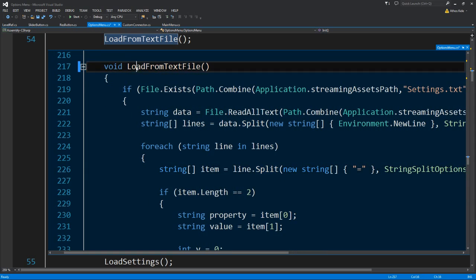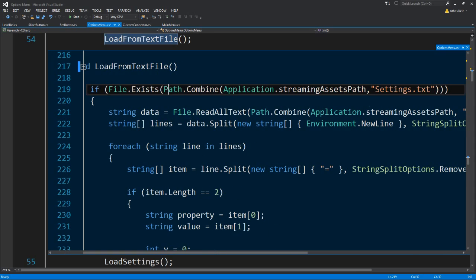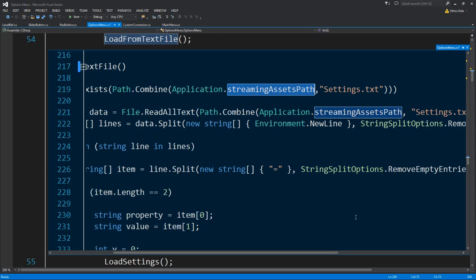So, load from text file. We need to first check, of course, if the file actually exists. Path.Combine comes from the System.IO namespace, of course, and basically combines the Application.streamingAssetsPath with the name of the text file we want to use, in our case, settings.txt.